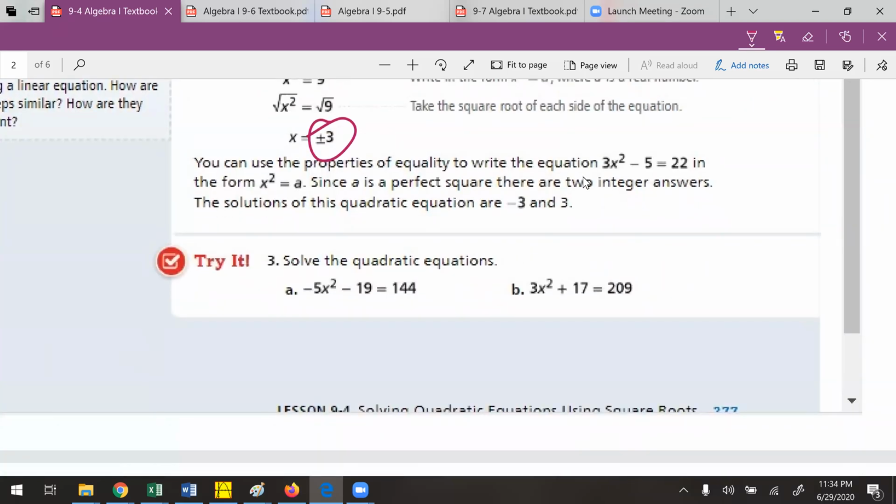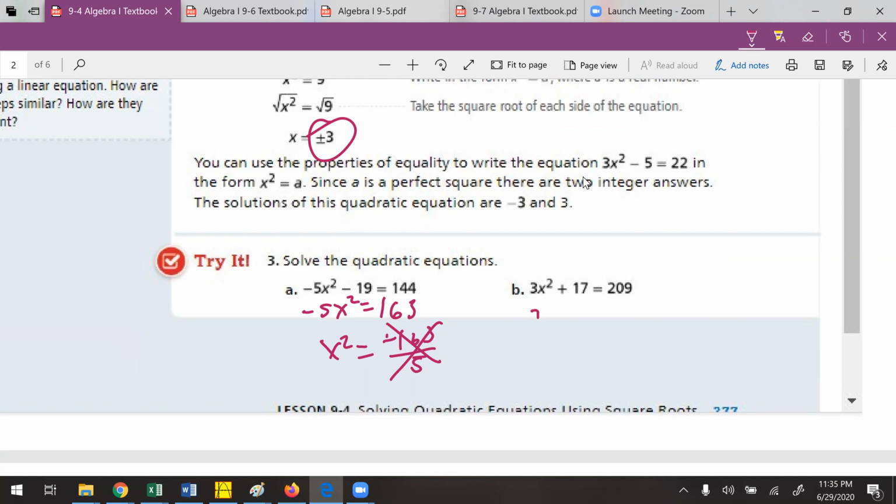I'm going to add 19. -5x squared equals, wow, what the heck? I don't know off the top of my head, but let's do it here. 144 plus 19. That's what I thought, 163. You cannot divide by, well, it'll be negative anyway. So x squared equals -163 over 5. This is not possible because there's a negative equaling x squared. There's no answer for this, okay?